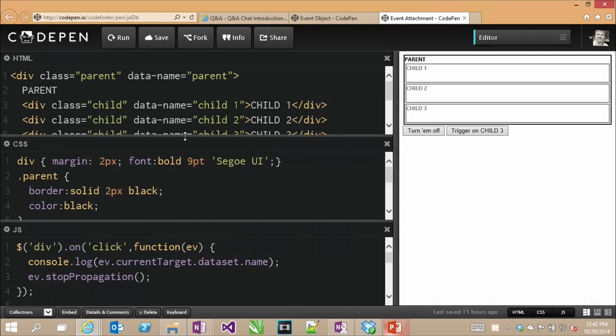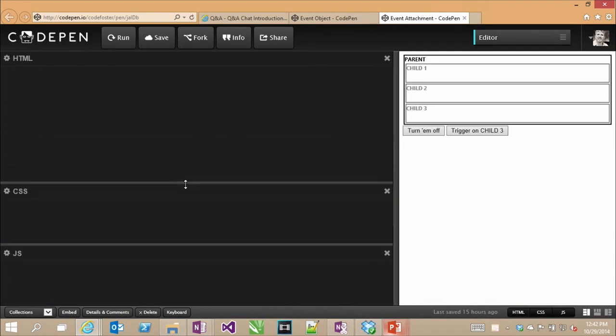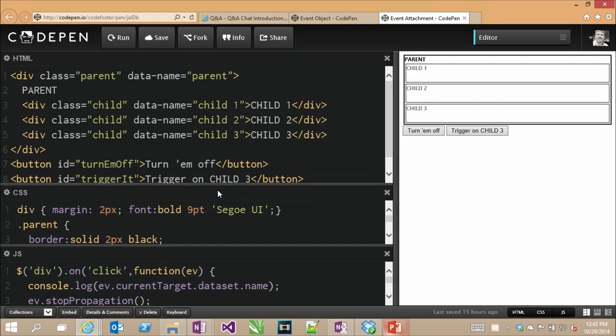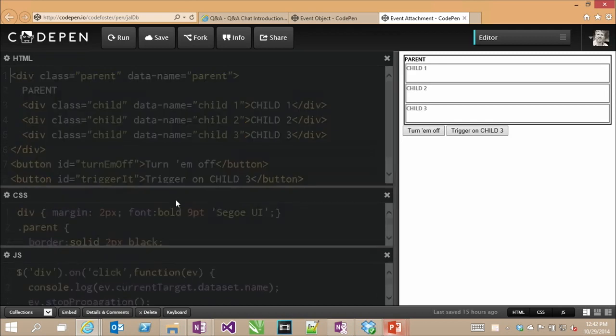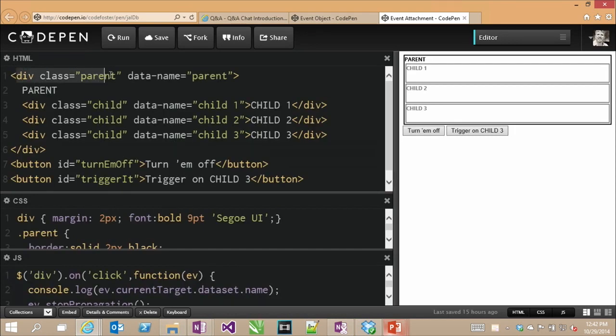Now, I'll give you a little intro to the HTML and the CSS that I have written here, but then I'm going to close some panes to give myself some more space. So in my HTML, you see that I have a div called parent, and it has 3 divs that are each a child. Now, this is an HTML5 concept that we're not really diving into, but Rachel mentioned it earlier. I've got a data dash attribute on here, meaning that I can give this whatever value I want, and I'm just giving it these fancy names called child 1, child 2, child 3, and then we're going to have an opportunity to see how we would select based on those names.